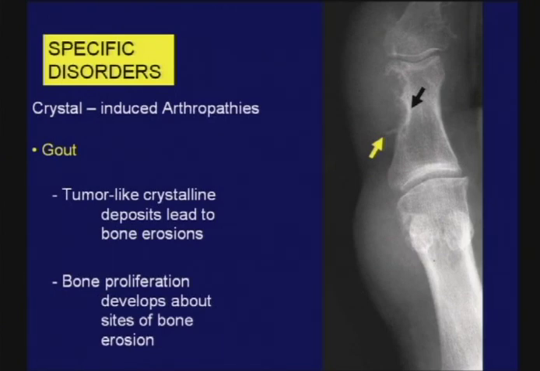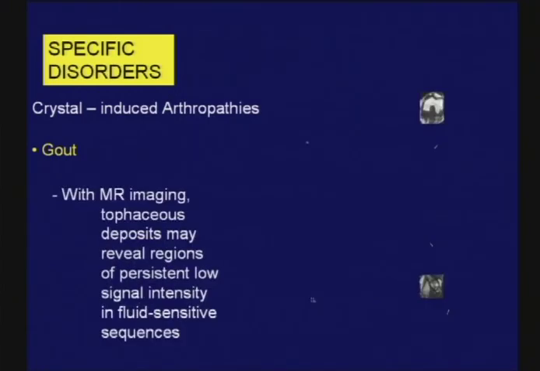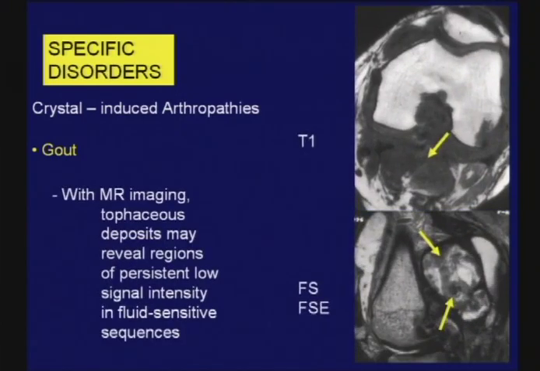So very, very characteristic. Now MR imaging comes along, and what does this disease look like with MR imaging? Gout is one of the disorders that can lead to areas of low signal even on fluid-sensitive sequences. So in combination or acellular fibrous tissue, hemosiderin, even amyloid, this is a process that may be associated with areas of persistent low signal.